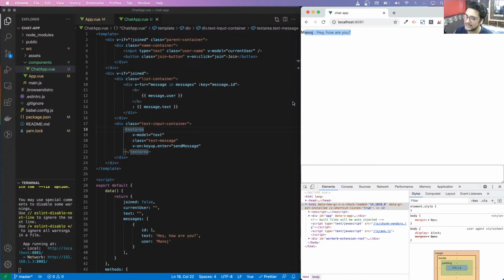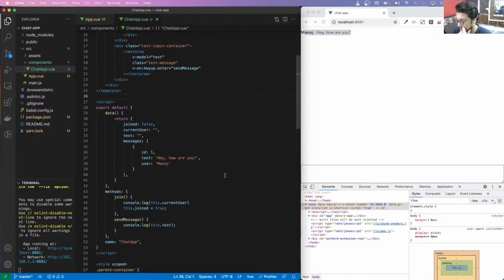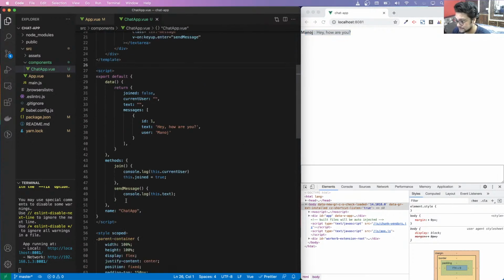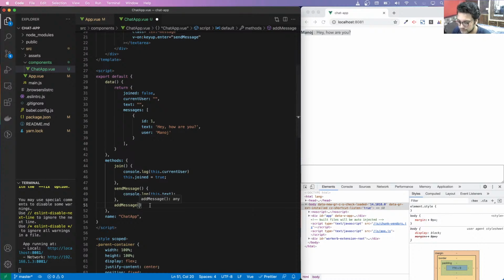Now whenever we hit enter, we want to append to this message. So let's create a method for that. It will be addMessage. Let's start by creating our new message.